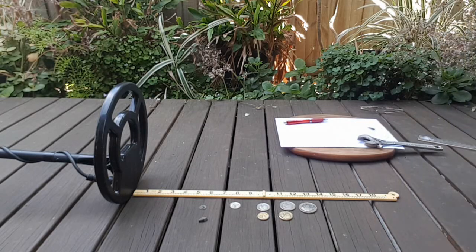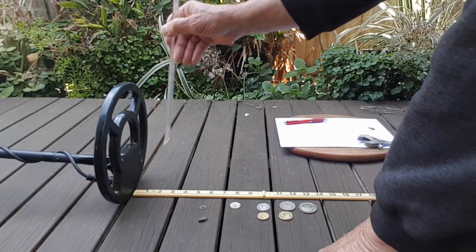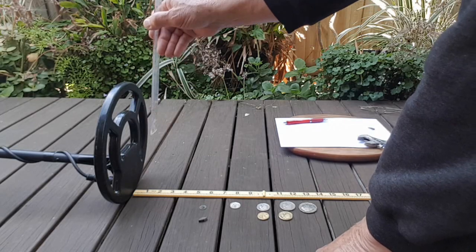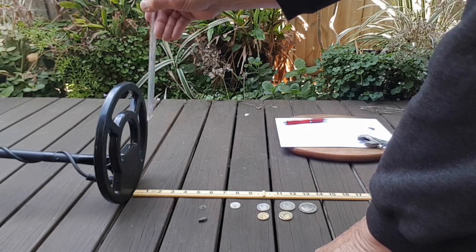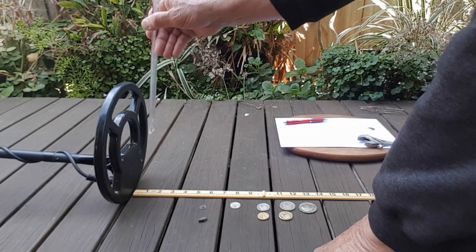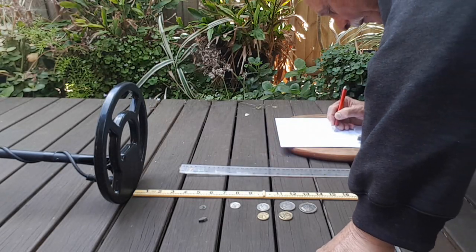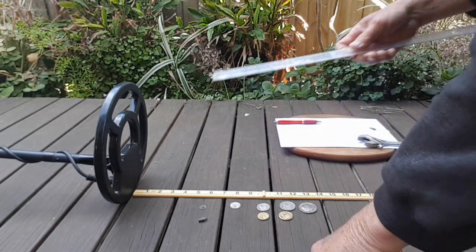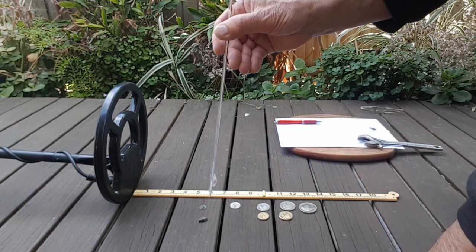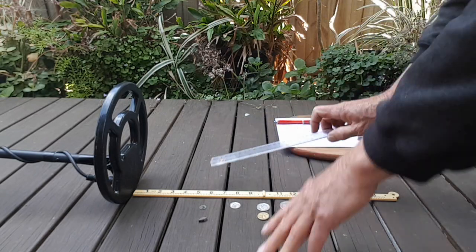And the nuggets, first of all, the 0.4 gram. About the same as it was in the coin mode, about an inch. Maybe, no, an inch. 1 inch. And the 4 gram: 6. No, it misses out at 7, so 6 inches.